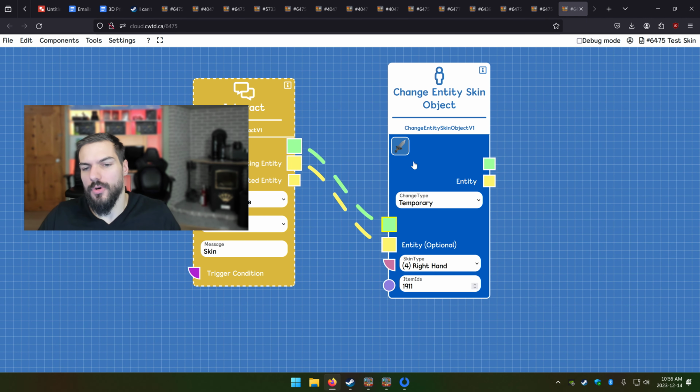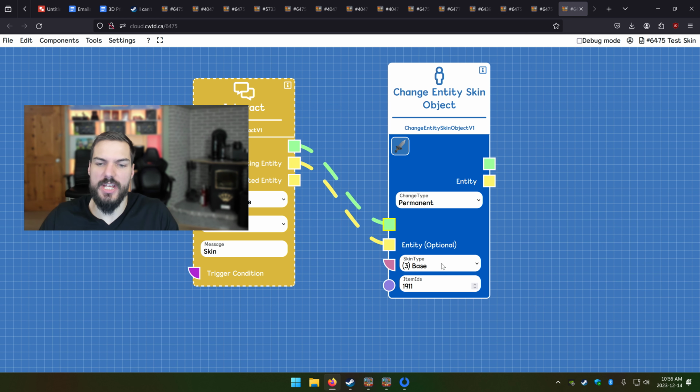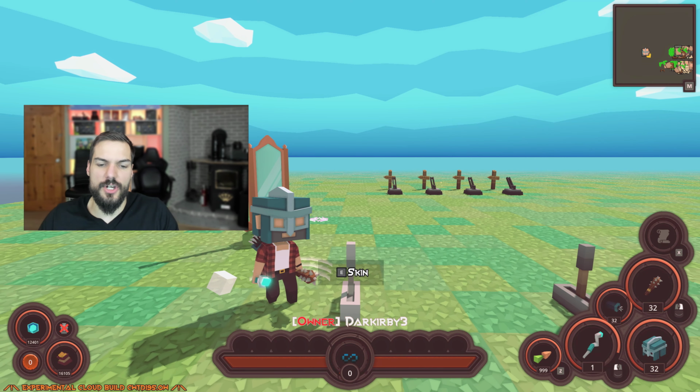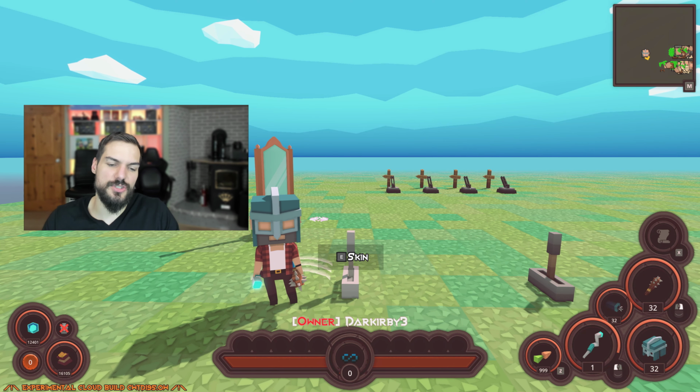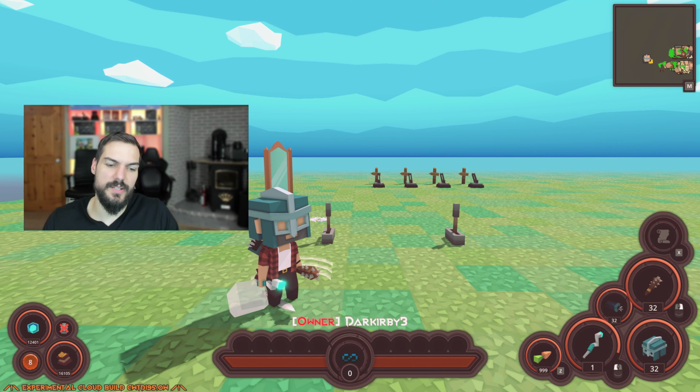What is also different is that permanent was a little weird to use, and we made some changes to it. What it does exactly is, if I go for the base and change maybe the sword right now, it's going to register the thing inside your character. If I go here and add the sword, you see right now that my sword is inside my base.